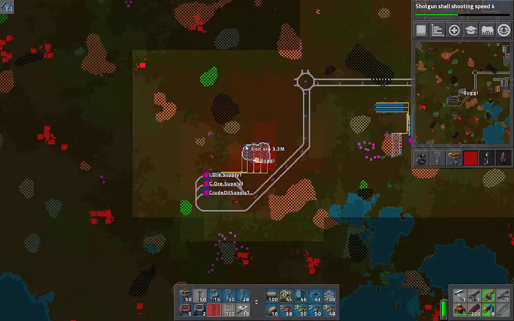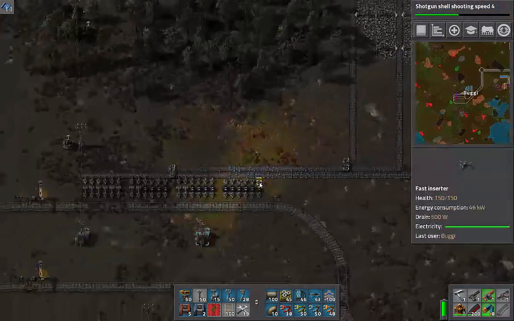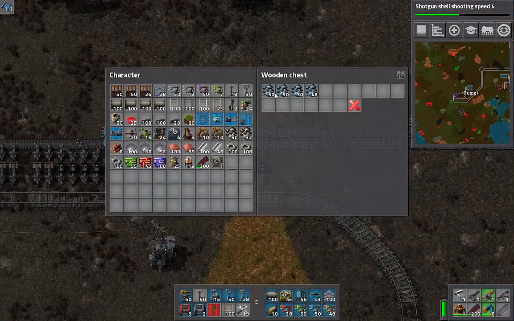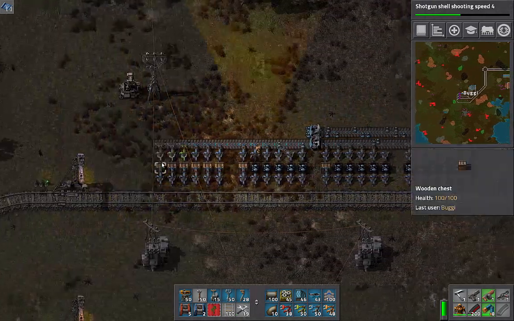If we look at this, it's 3.3 million. So that's quite a lot. And these hold stacks of 50. So that is 500. 1, 2, 3, 4, 5, 6, 800. So each one of these chests will hold 800.